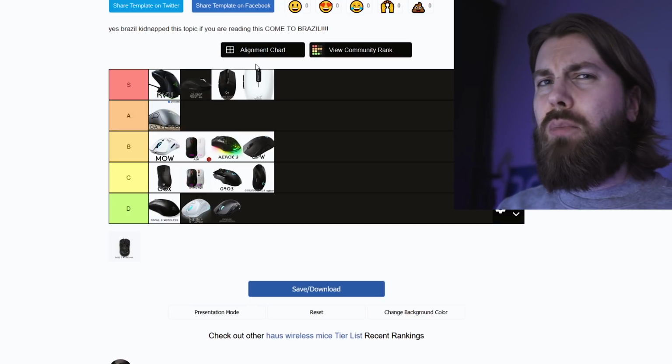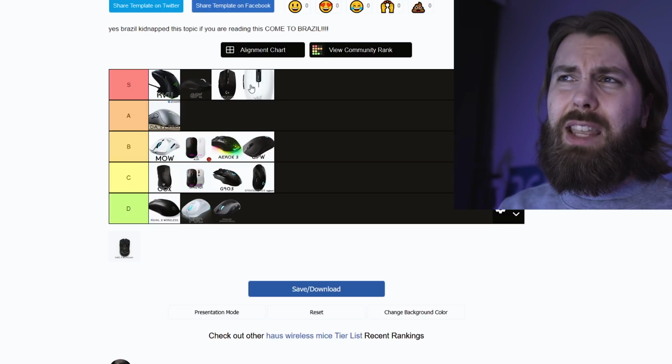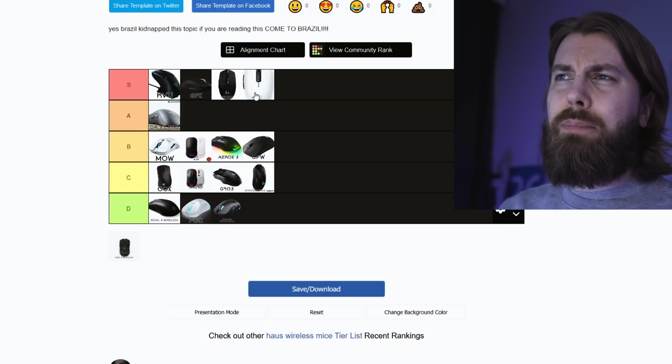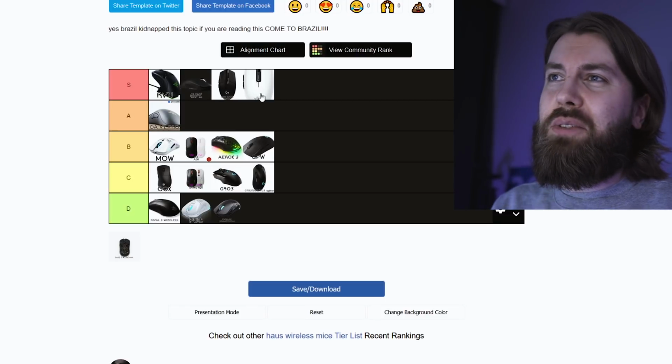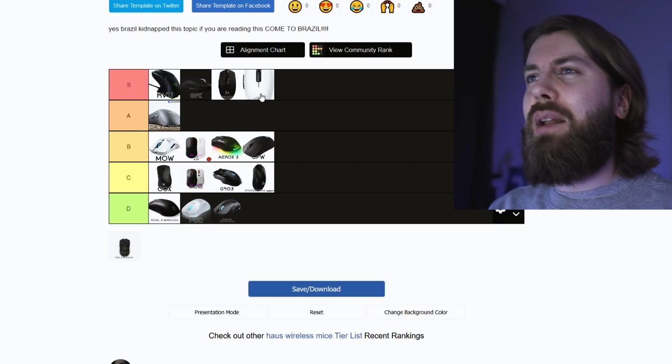Yeah, I don't get why people complain about the G305 clicks. For me, the clicks feel very, very similar between these two. But yeah, people can have their own opinions, of course. I can't complain about that.